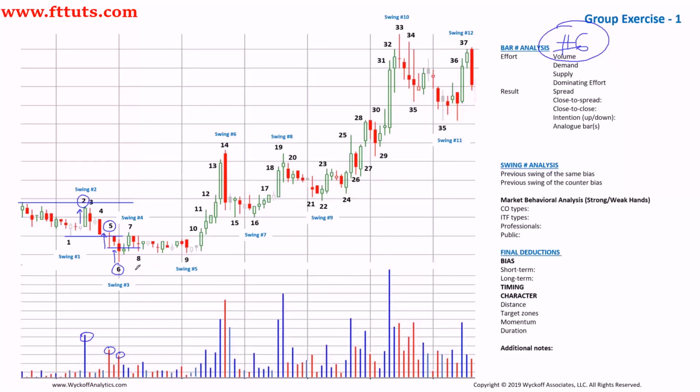Now, for us to understand how demand is functioning on those 3 bars, I think we need to talk about the supply first. So what is happening with the supply signature from bar number 2 to bar number 5 to bar number 6? I think supply is decreasing. Yeah, supply is decreasing, and supply is decreasing on the way down. So as supply is decreasing on the way down, we also see that some demand is emerging, right? And we could say that maybe demand is also decreasing in a way.